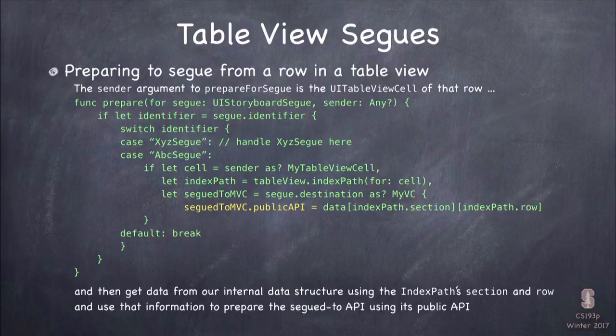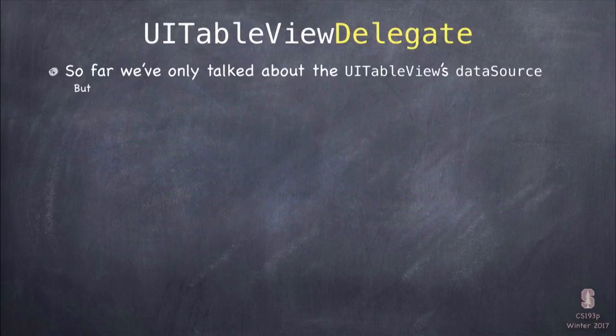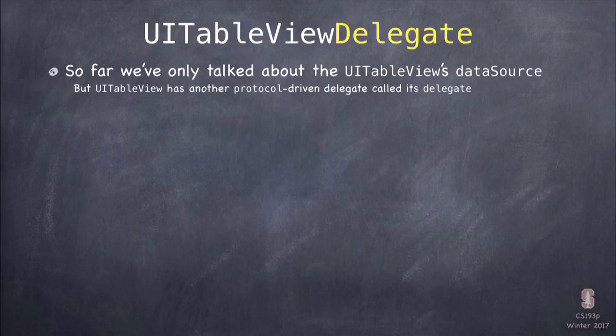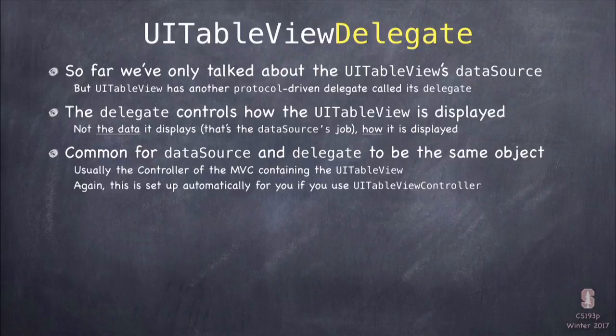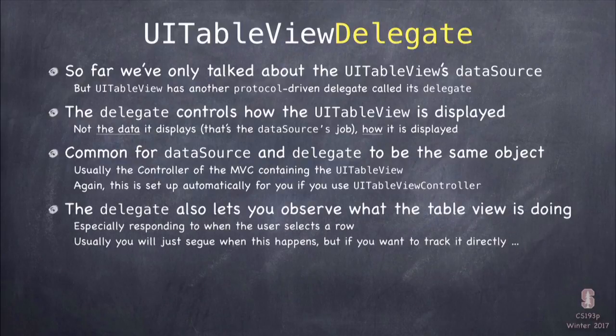So yes, you can use your public API if you're segued to MVC. What about the table view's delegate? We talked about the data source. What about the table view's delegate? It's got a kind of a miscellaneous bunch of stuff in there, but generally the delegate is talking about how the table view is displayed, and the data source is what data is actually in the table. Okay, so that's the difference. They're usually the same object. The delegate also has all the will, did, should things, that you can watch what's happening in the table view. This row did get selected, things like that.